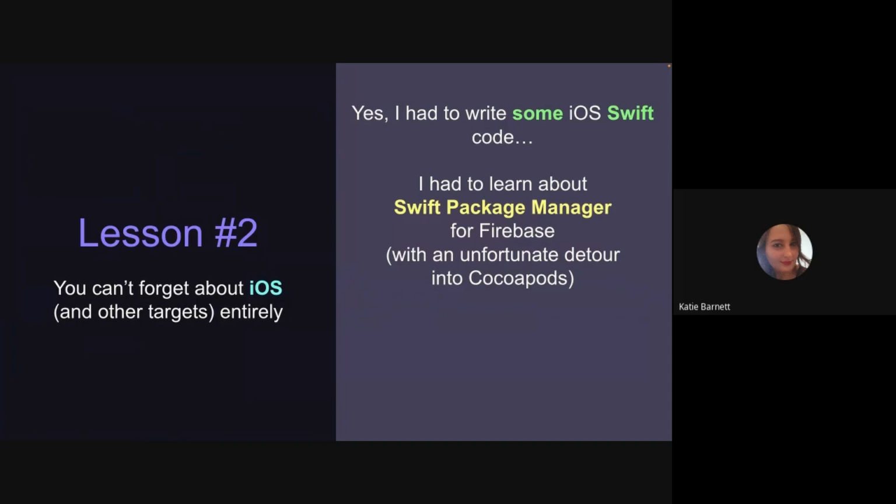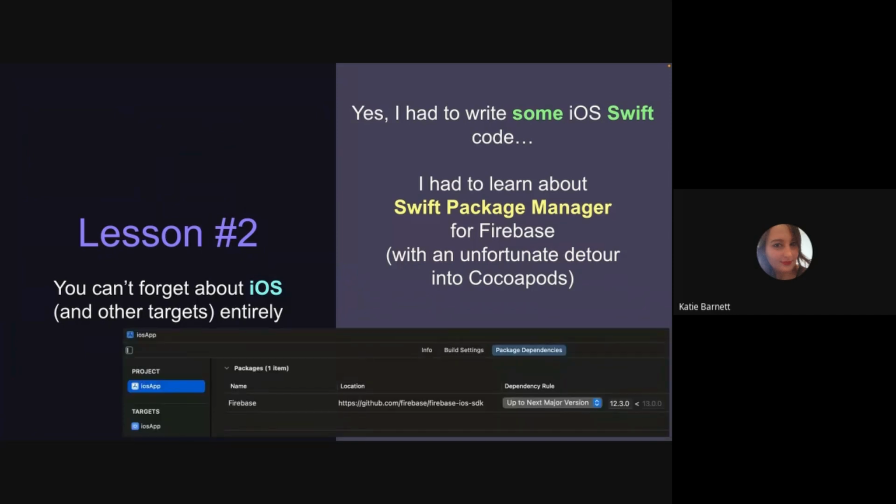And then some of the documentation I was looking at referred to CocoaPods, and so I even went down the path of adding CocoaPods. That was a really bad idea. All of the iOS developers I know said, why are you doing that? But I managed to get myself out of that one. And you can see how I needed to add the Firebase SDK into the iOS app with Xcode. I eventually worked out how to do this with some help.